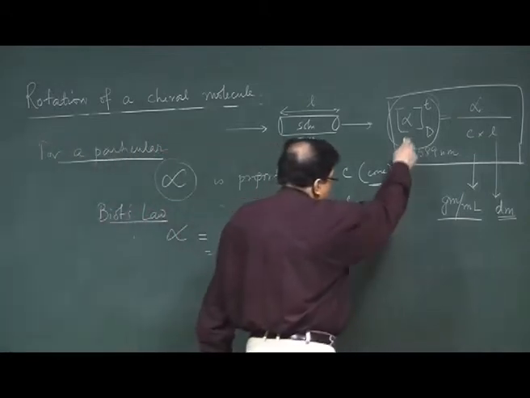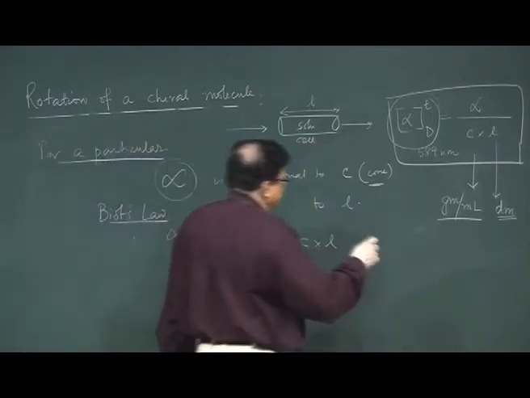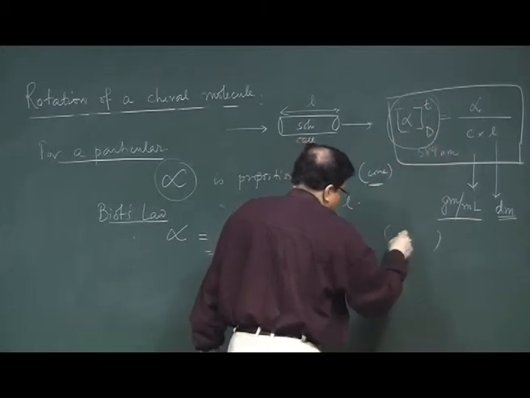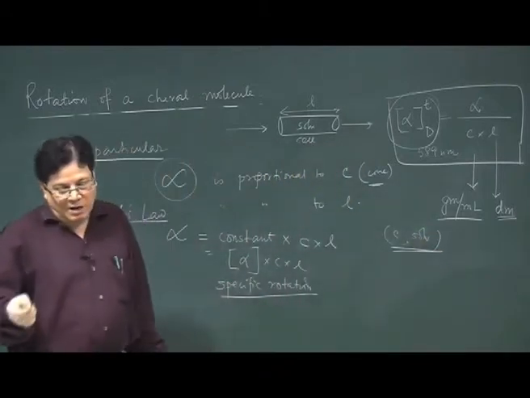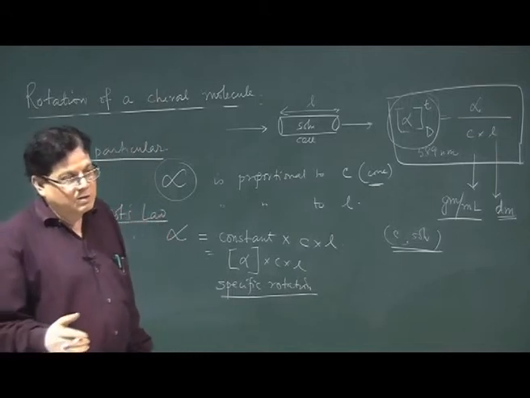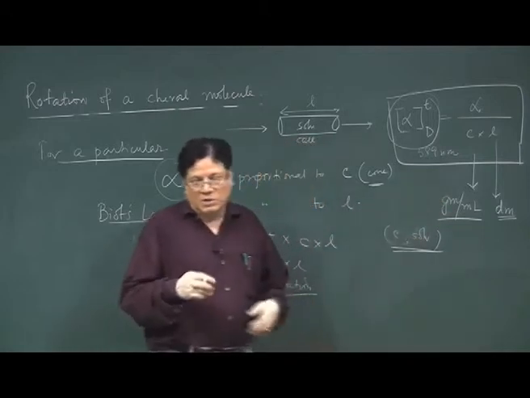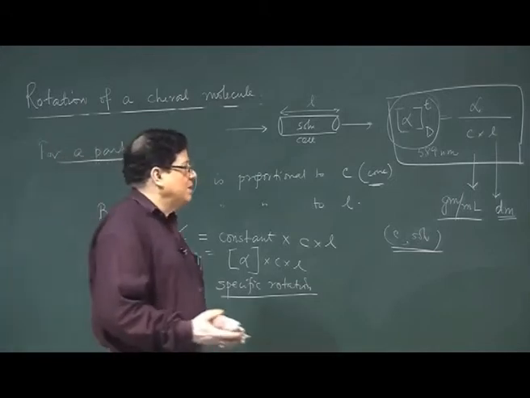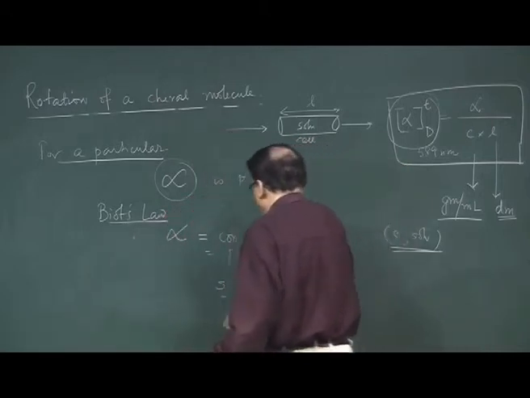So, when you mention the alpha D, if you look at the books or the literature, you will see that scientists write not only the specific rotation value, but they also write within brackets the concentration and the solvent. So, these have to be mentioned: which solvent it has been measured in and what the concentration is, whether it is 1 gram per milliliter or 5 gram per milliliter. This is required if you want to compare one substance with another substance. Okay. So, that is what the specific rotation is.